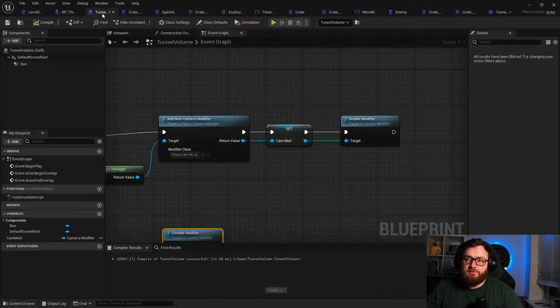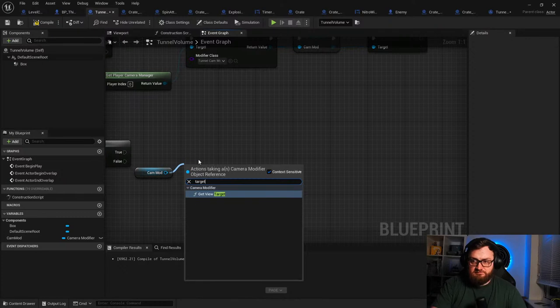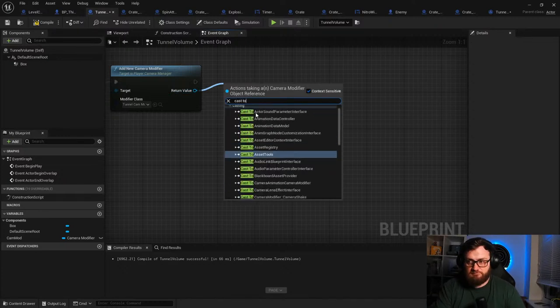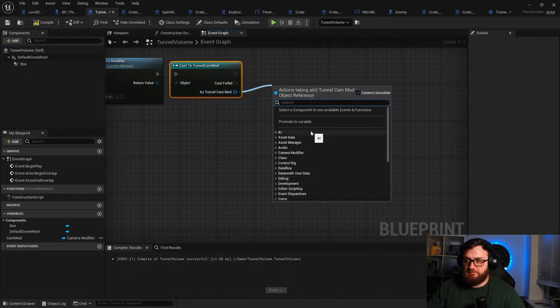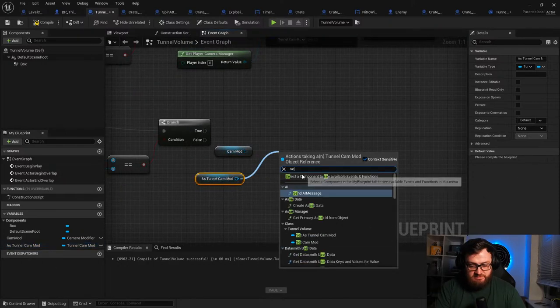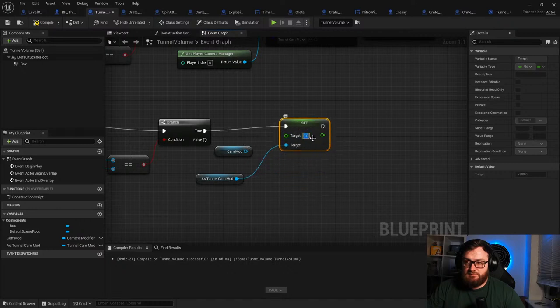Yeah, and then what you're saying is you go into tunnel here, and when I don't disable it, you're saying just change the target. Hold on, it doesn't know what type it is. Okay, let's do cast to it here. This is a very hacky, messy way of doing it, but yeah, you can do it like this. We shouldn't have to enable it, should enable it anyway. So that's tunnel cam mod. Set target to +200, I think.